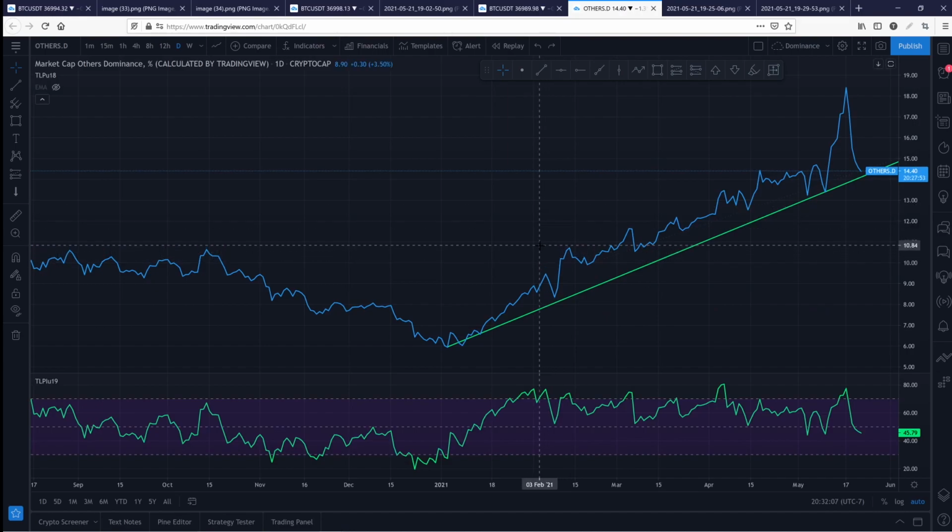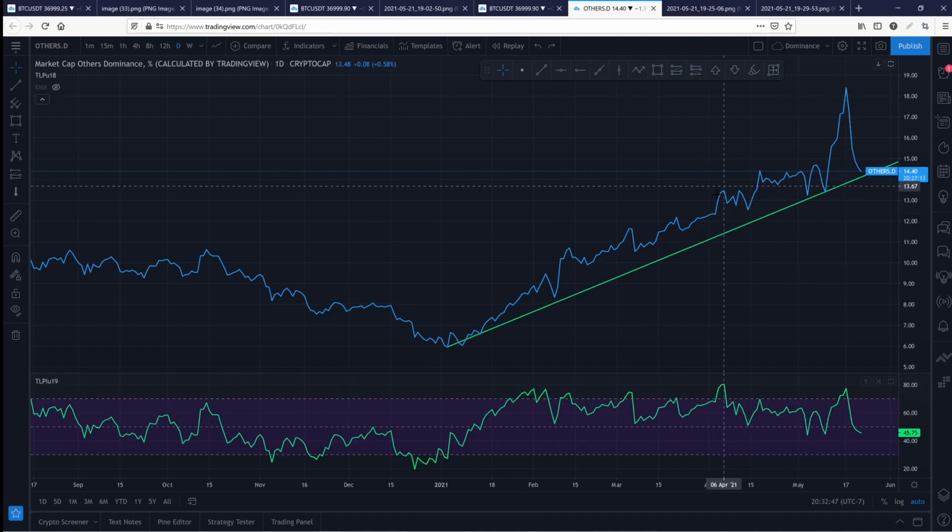Others.d is every coin except for Bitcoin. So the market cap of everything minus Bitcoin. And matching inversely Bitcoin dominance, you have an increase from January where all the money is leaving Bitcoin and flowing into altcoins. And what's interesting here is this peak here and this peak on RSI. So RSI measuring altcoin dominance, we have a new high on the dominance, but not a new high on the RSI. Back here, these peaks matched in highs, but RSI has decreased since then.